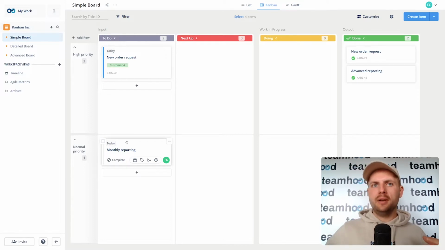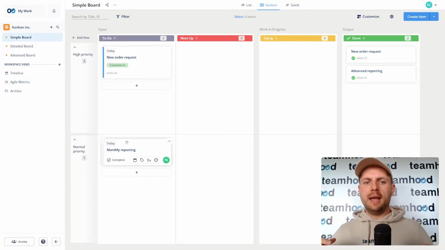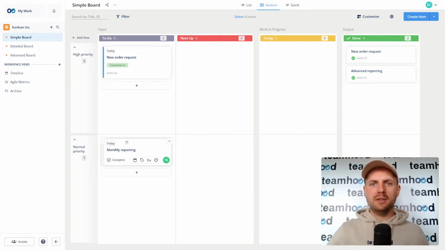You color your statuses, color your item cards, and make things stand out in colors, shapes, and locations instead of just using Excel sheets where everything is in text. And to understand the current situation, you need to spend hours just reading. That doesn't make sense in today's world, and it will never make sense in the future. So just make work visual. That's what we believe and we live by every day.